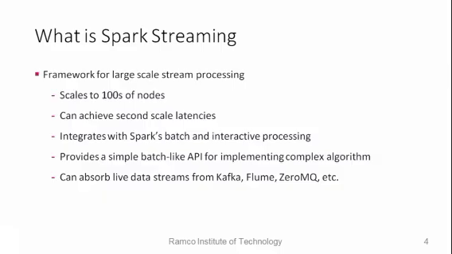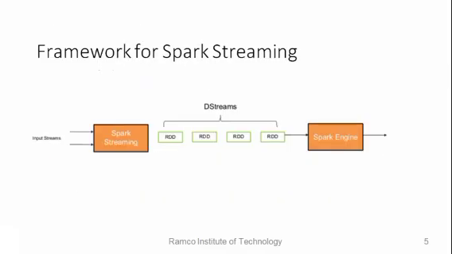It is a framework for large-scale stream processing that scales to hundreds of nodes, can achieve second-scale latencies, integrates with Spark batch and interactive processing, provides a simple batch-like API for implementing complex algorithms, and can absorb live data streams from Kafka, Flume, ZeroMQ, etc.